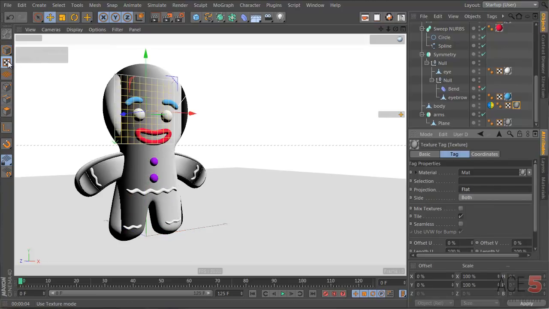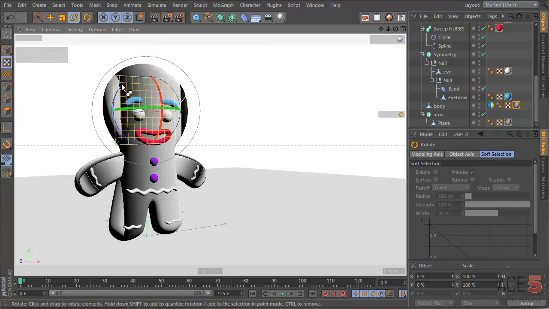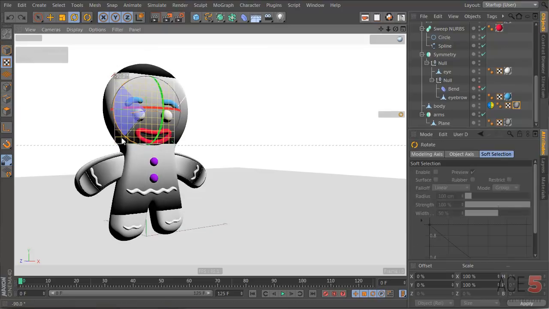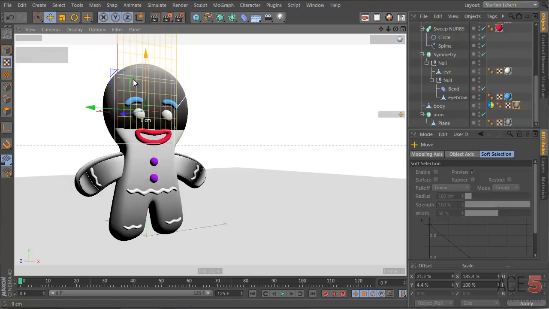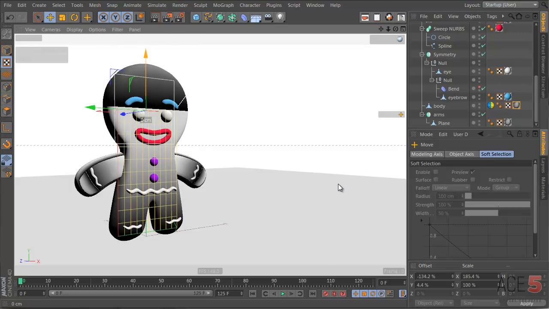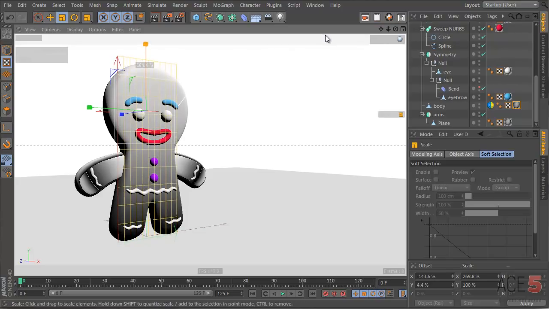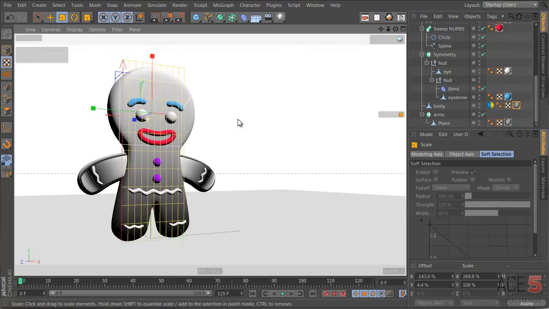And we're going to go to the texture tool and rotate it, holding the shift key to lock it. We're going to switch to the scale tool and scale it up. We're going to move it to the bottom of his feet here. There we go. This new version of Cinema 4D does really odd texture working tools. Anyway, we scale it up, so it goes from black to white along his body.